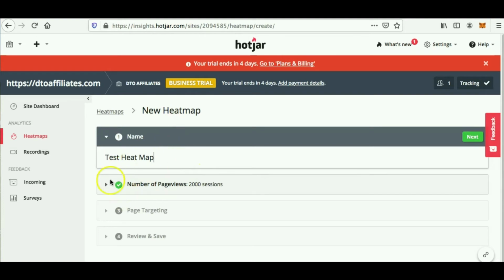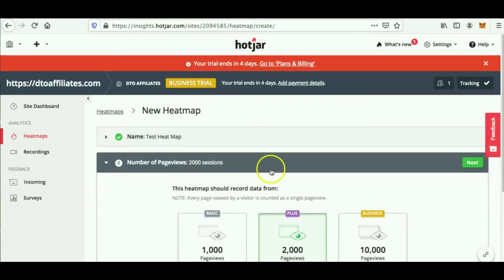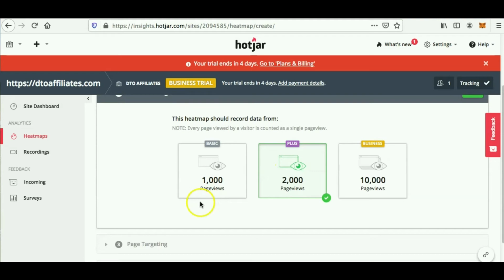And then I'm on the 14-day free trial right now, but I'm going to select the basic level because do you see right here where it says 1,000 page views? That's all you really need to collect enough data. And to be honest, you don't even need 1,000 views. If you can just get 100 to 200 website visitors, that's enough data that you can collect to give you an idea of where people are clicking, what parts of your website people are ignoring, what you need to change on your website.